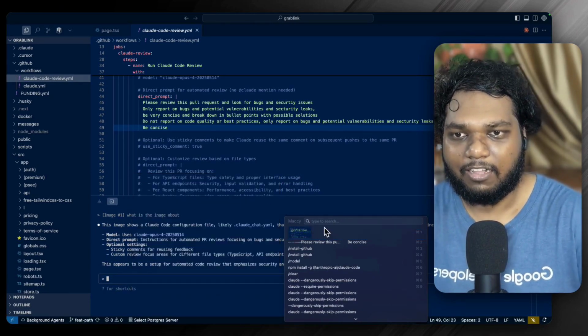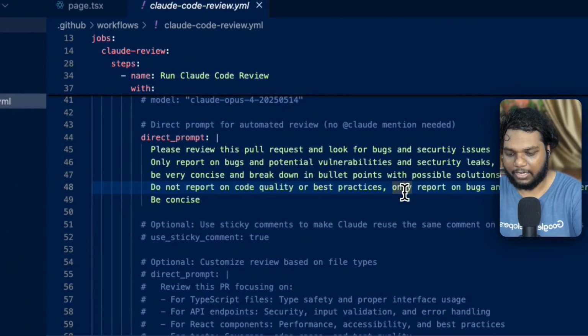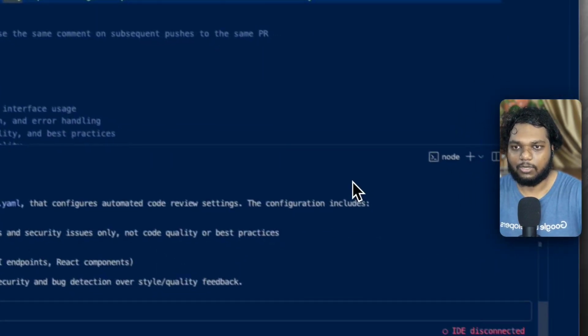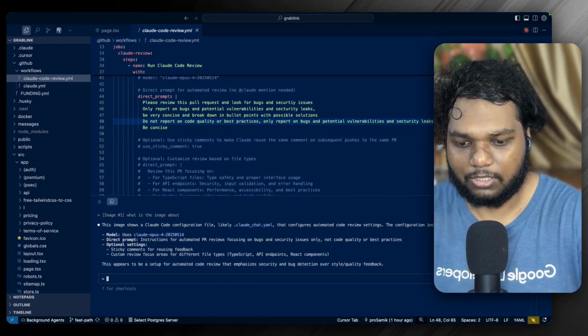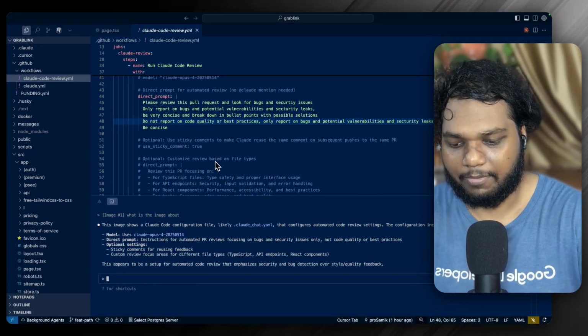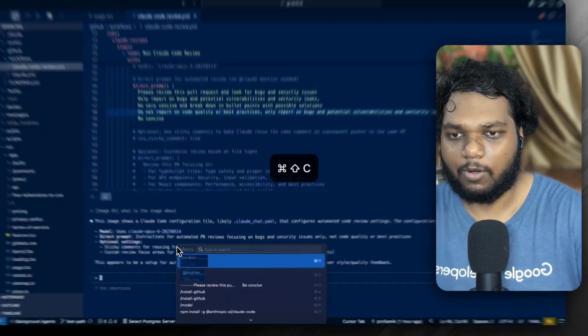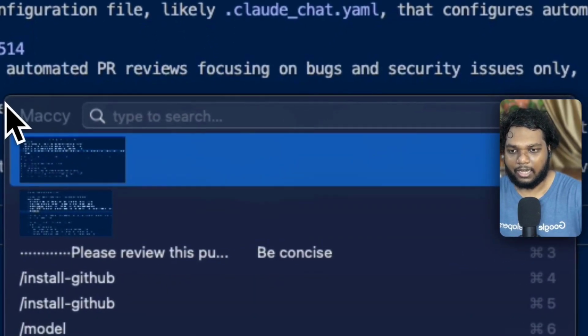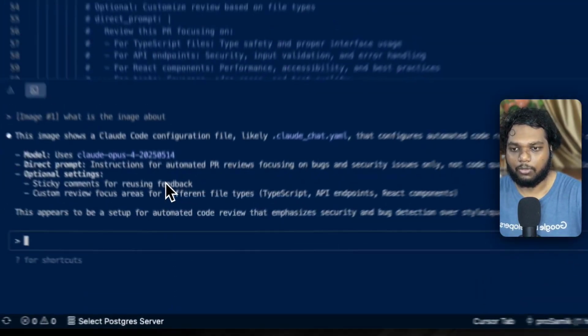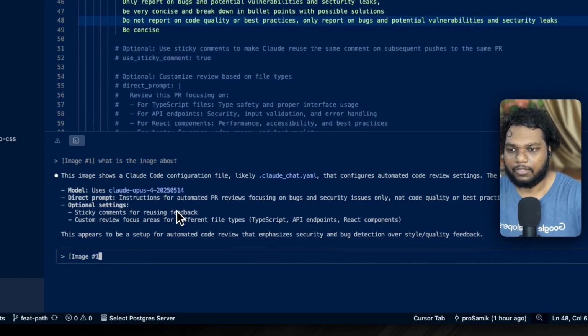I made a mistake when I did this one. It actually copied this one, right? So this is not the same screenshot URL which I made. So you can see in my clipboard these are the images, and you can see how to use control V. Just use control V and it will get copied directly into your terminal.